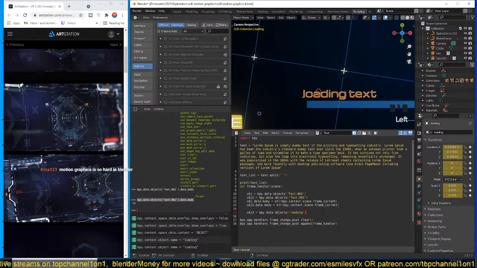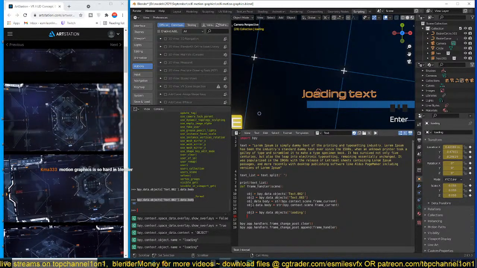And what we're going to do is that on every frame we want to change object 3's body, basically the wording, to equal the text list at the index of the current frame, meaning that on every frame we are going to get a different text.